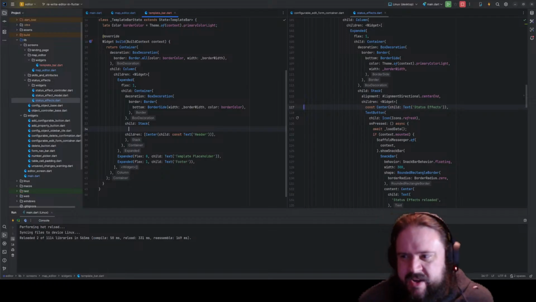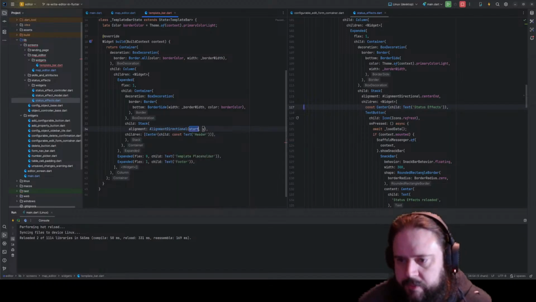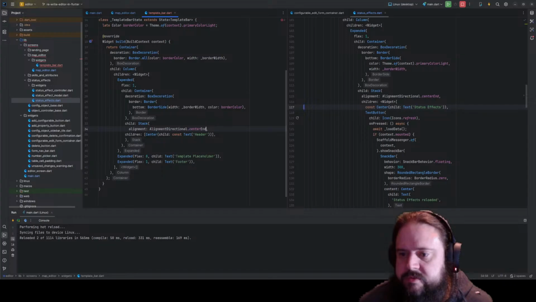Oh, let's see here. We did alignment directional, center end.